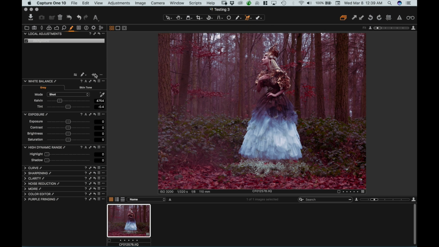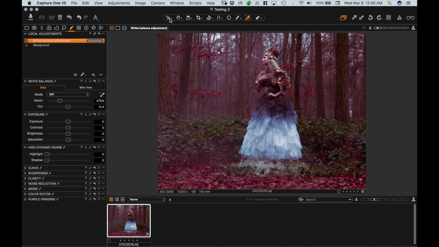A quick example would be changing the white balance to one specific area of an image to maybe create a warmer tone on the model and the subject. The first thing we'll do here as an example is we'll create a new layer and we'll call this white balance adjustment.